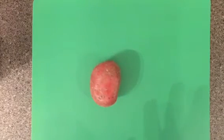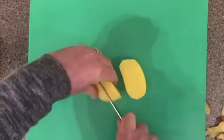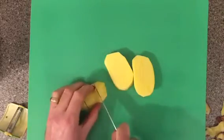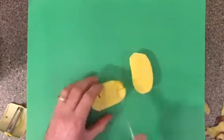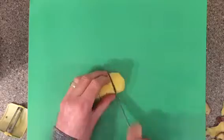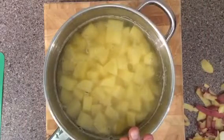So I'm actually going to do 1.25 kilograms of potatoes and peel them and cube them. I've gone for red potatoes, so peel the potato, and I'm just going to cube that, cutting it into chunks about that sort of size. And then keep going. Okay, potatoes done. I'm just going to sit them in a pan of cold water until I'm ready for them.